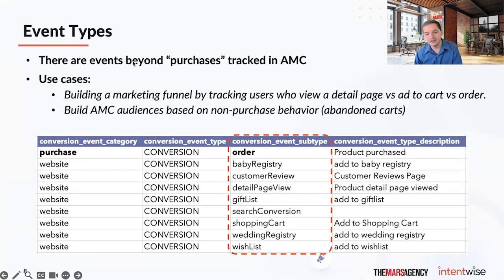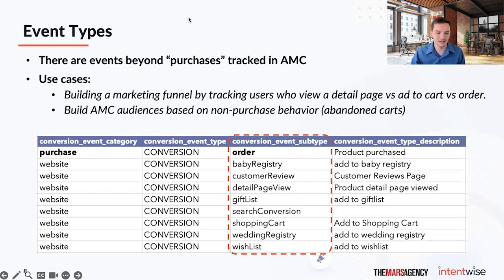The second thing that you might want to consider when activating via AMC is using these event subtypes for AMC audiences. Sri is going to talk a little bit later about AMC audiences in a little bit more depth. But the broad strokes idea is you can write a query that says, select user IDs where, and then you can filter by any sort of action that that user has taken on the platform.